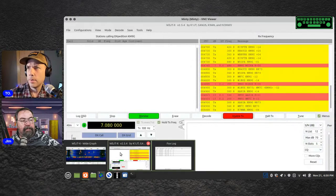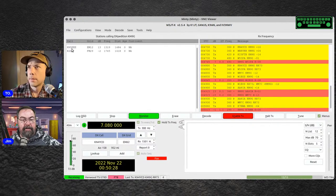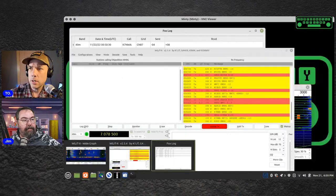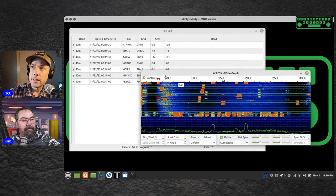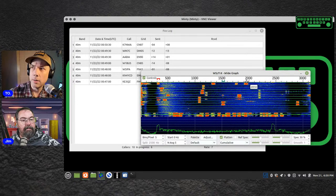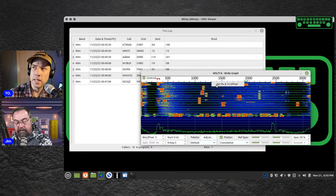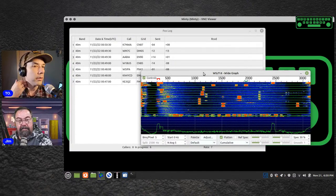Let me go back into the main window, and I've got nobody new calling me. Randall's saying the hounds need to set their transmit, the red bracket, to an empty slot. Yeah, so what Randall's talking about is, let me get back to my waterfall. Mine is all the way over on 2400. At the top of your screen, you have a green bracket where you're listening and a red bracket where you're transmitting. Y'all can see my mouse moving around here, kind of drawing attention to it. If you left click, you'll move the listener. If you right click, you can move them both. It'll say set RX and TX offset. I don't want to move mine because I'm supposed to be in one spot here.